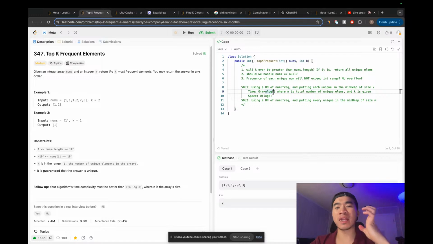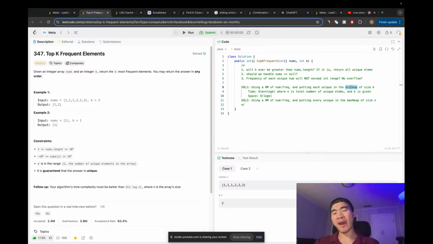need to go through and insert it into the heap and maintain the size of the heap. So each insertion and removal in a heap of size k would take log k time complexity. And the reason, well, this would be a min heap, first of all. The reason why we are using the min heap of size k is whenever the min heap exceeds size k, we can just pop from the top of the heap, which will return the least frequent element.